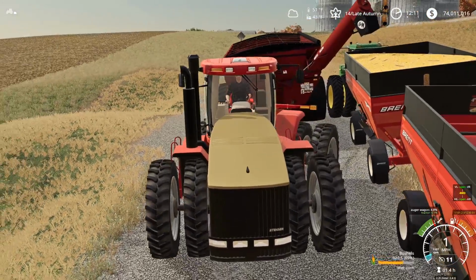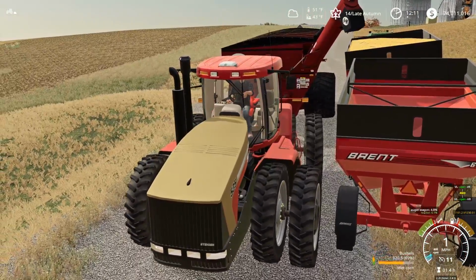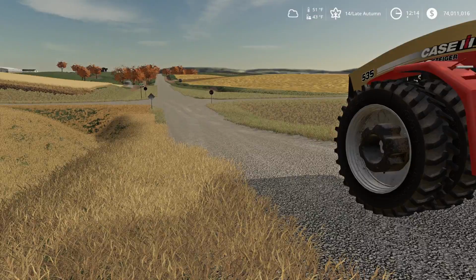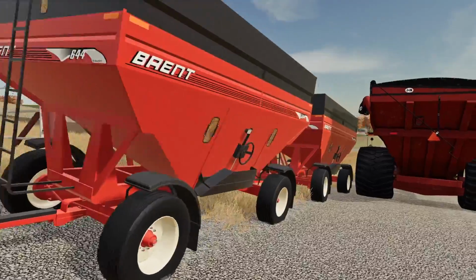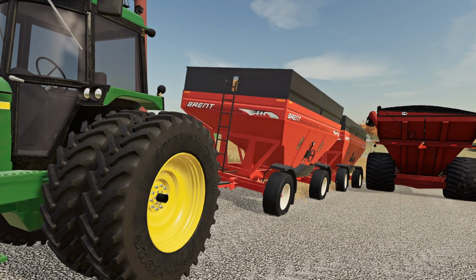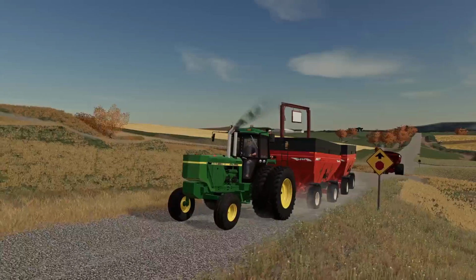Okay, that gravity wagon's pretty darn close to full. We'll scooch over to this gravity wagon. There we go. Okay, wagons are full. For now, I'm just gonna block the road off and run these wagons up to the grain bin. Let's see, 645 plus 645, we'll call it 650 bushel wagons. That puts us at 1,300 bushels. 1,300 times 56 puts us around 75,000 pounds, not including the weight of these gravity wagons. That's a lot of weight. There we go.